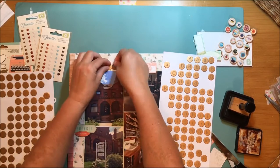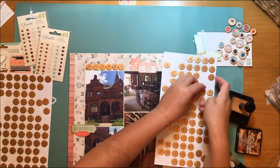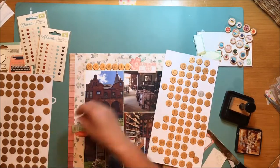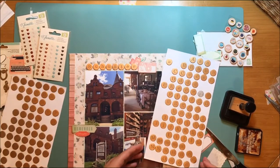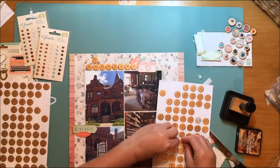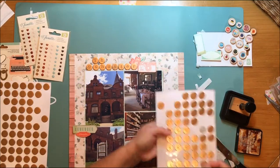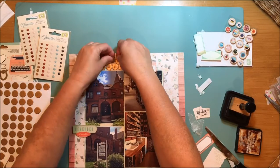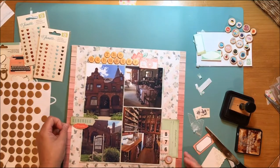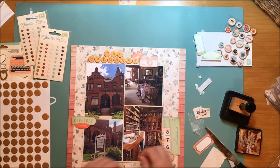Now, these thickers are not very sticky. So I will tell you that one of the things that I did is I eventually put them down with glue dots, but they did not stick to this layout at all. So here's where I'm thinking about doing the mansion. But again, I just don't like the way that looks up there. I just really want one line.